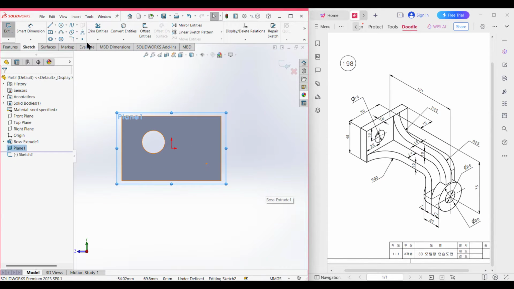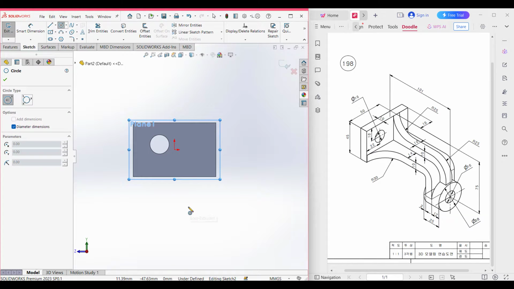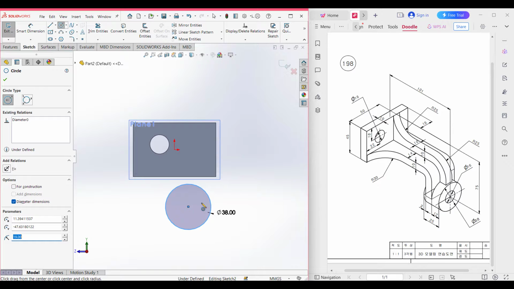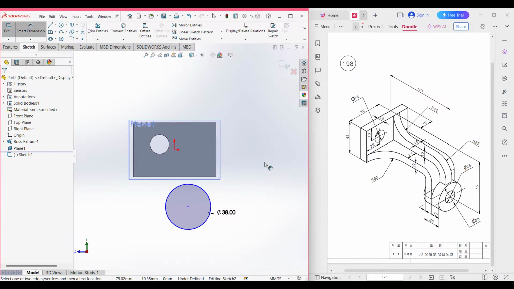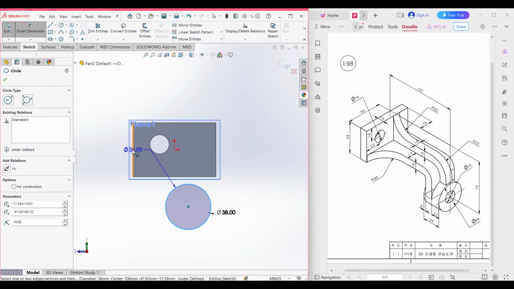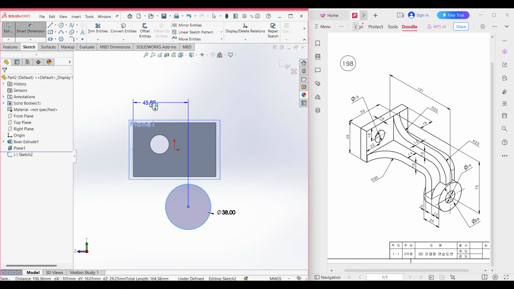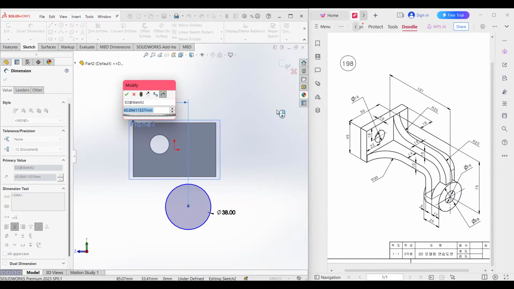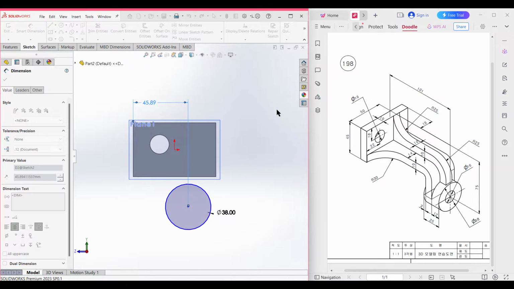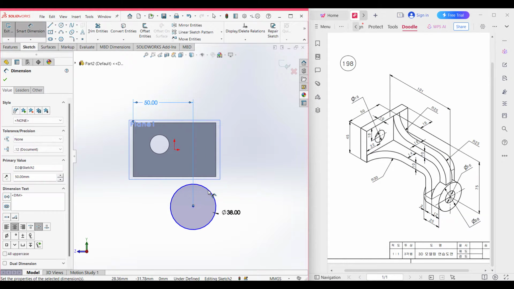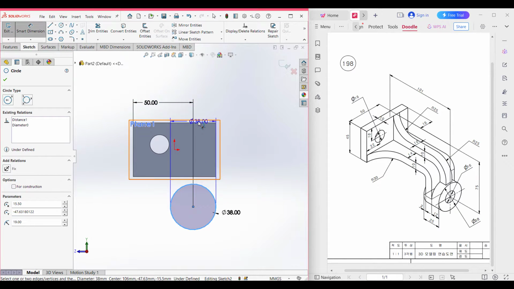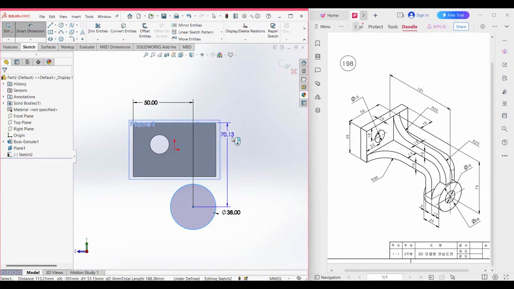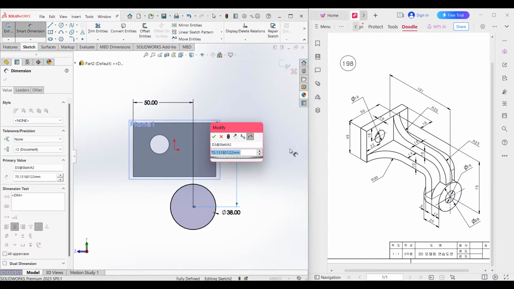Now select the circle tool here and draw a circle, and this circle has a dimension of 38 diameter. After that, select the smart dimension tool, and from this circle to this line it has a distance of 50 unit. Okay, and again from this circle center point to this horizontal line it has a vertical distance of 75 unit.